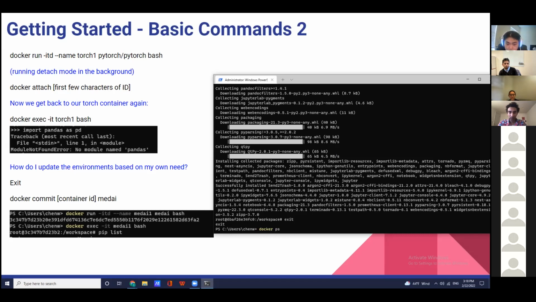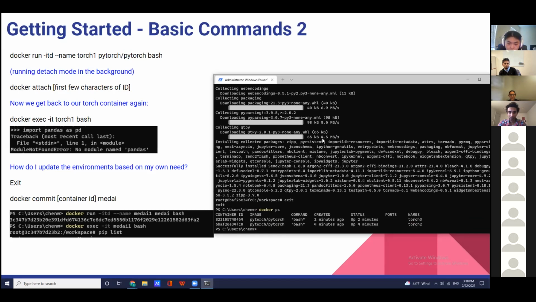Here's a little trick. Whenever you docker ps, you see this container name and this container ID. Instead of specifying the whole name of the container, you can use the first few characters of the container ID if it doesn't duplicate with any other container. So here, when we're committing torch2 to a new image, we're just going to use 6b because it's unique. And let's make a name as medical AI.